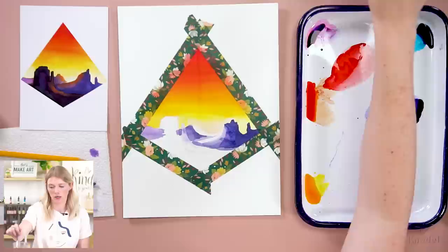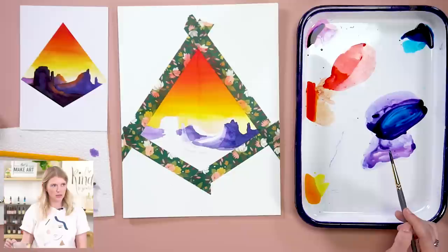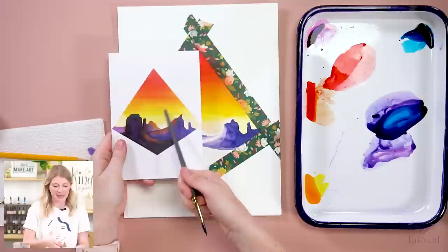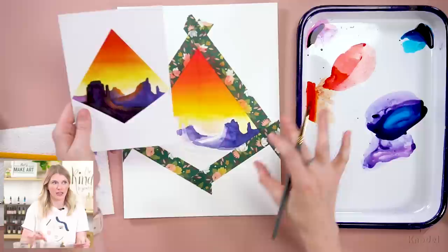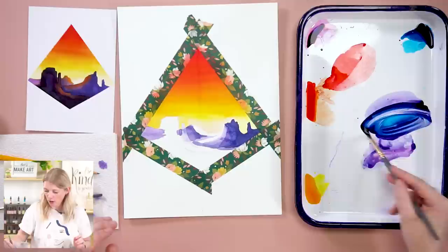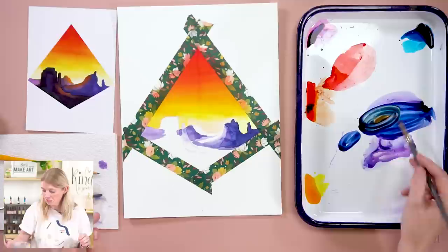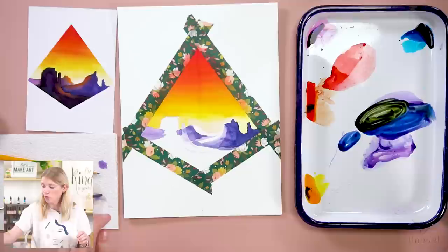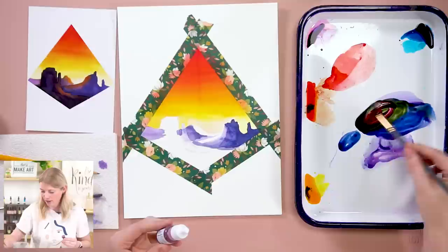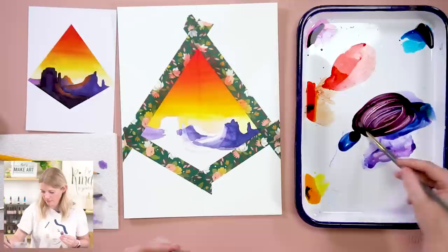For my very last rock formation I want this to be dark, so I have purple here. Purple and yellow are complementary colors — that's probably why it looks so good, because the yellow-orange sky and purple mountains are both popping simultaneously. To darken the purple to almost black, I'm going to introduce some orange. That's making it darker. I can also introduce a little yellow, but if that turns too green — because our base is blue — I'll add a little fuchsia to counteract the greenness, then more blue. Now I have a really dark color.